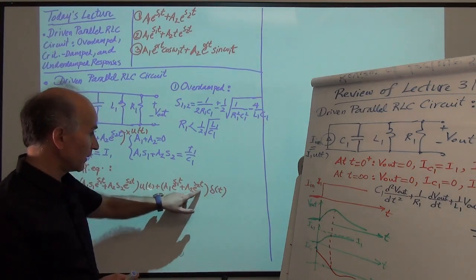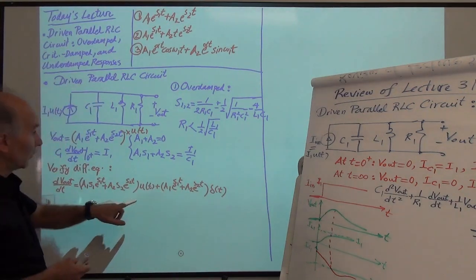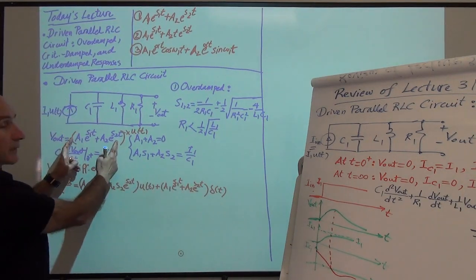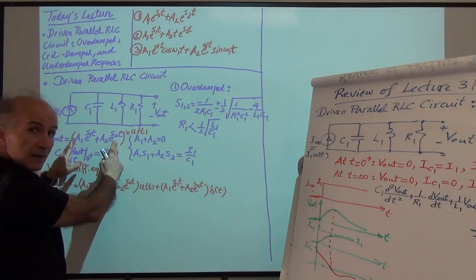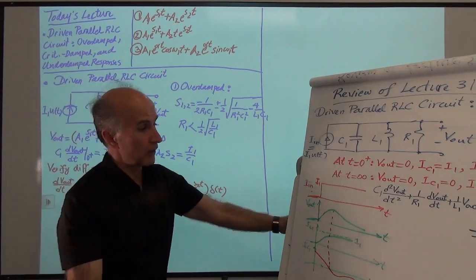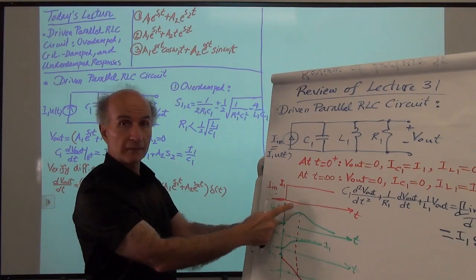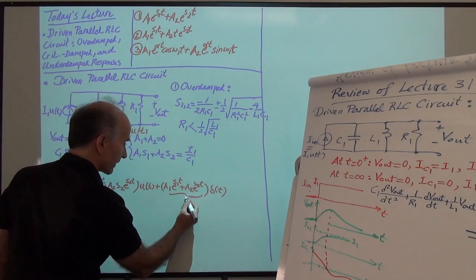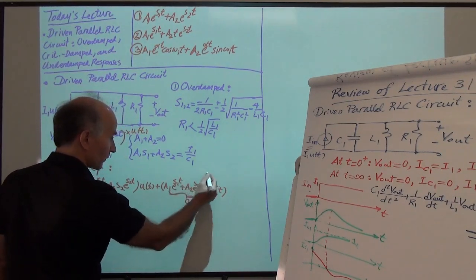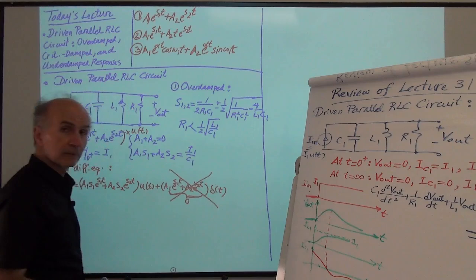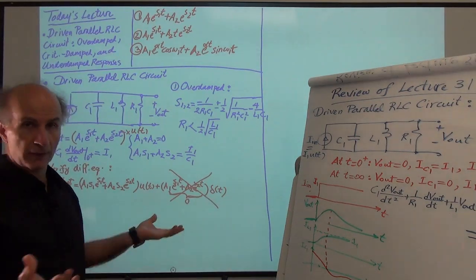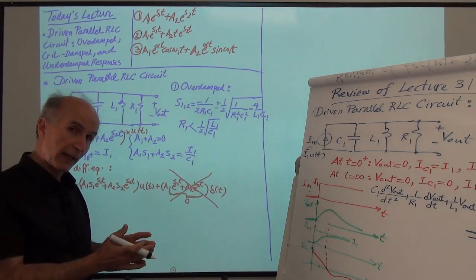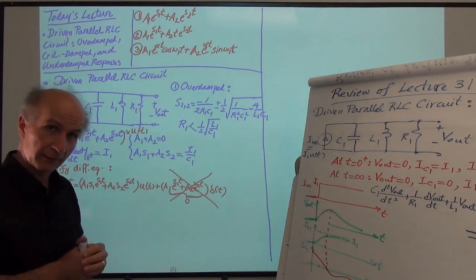How much is this at time 0? Well, we know that because this is V out itself, right? At time 0 plus, it is 0. Remember that the output voltage is 0 right here before it takes off? So indeed, this whole thing has an area of 0, so this whole thing goes away. Because we have an impulse with an area of 0, so that impulse doesn't exist. Okay, so the derivative of V out still doesn't have an impulse in it.